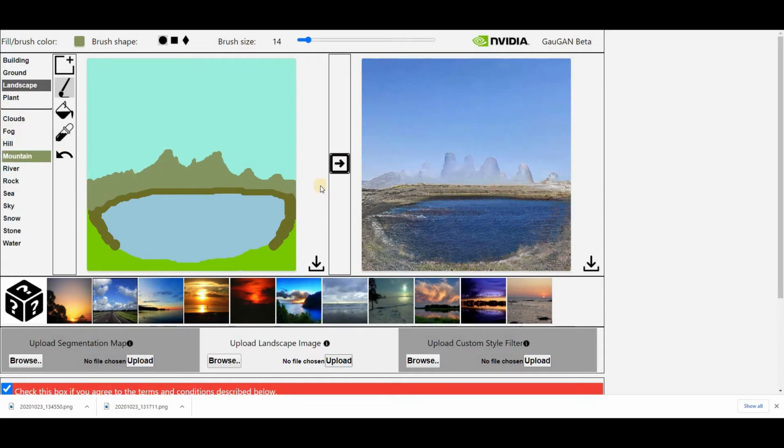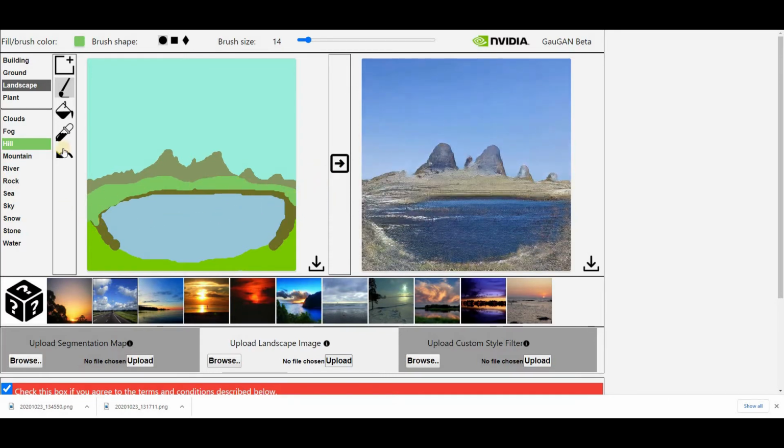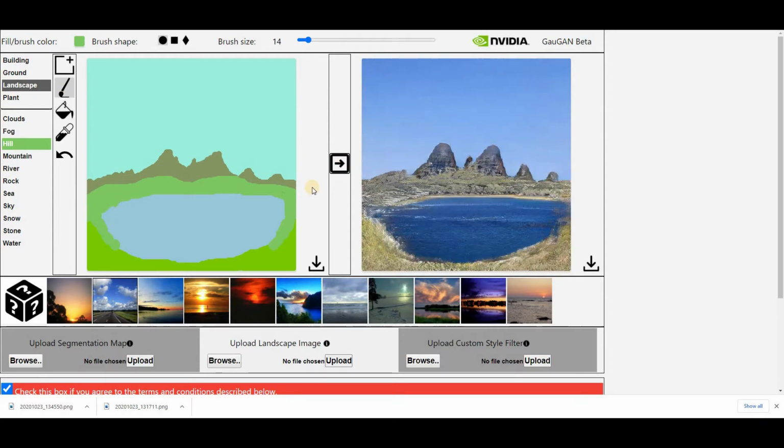So I'm just going to start painting out my rubbish drawing and see what happens. The really cool thing about this is how the AI works to take the basic color image we put in and give you an output that looks realistic. Using AI magic. And it works surprisingly well.